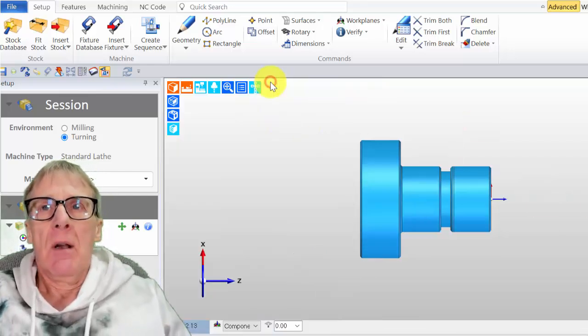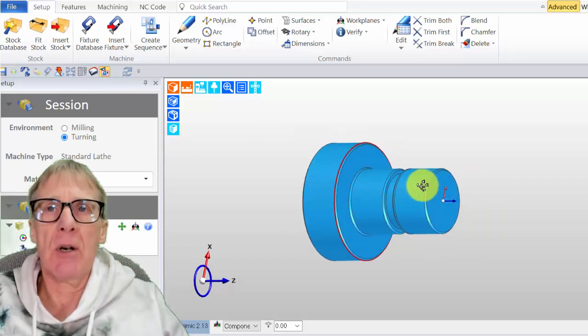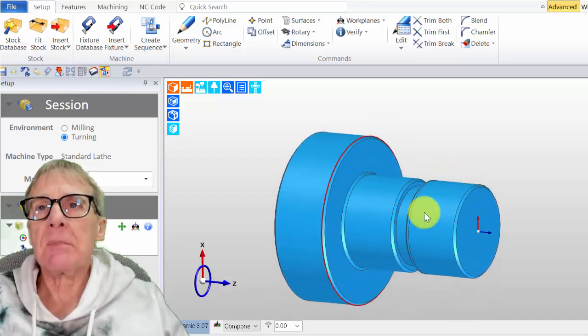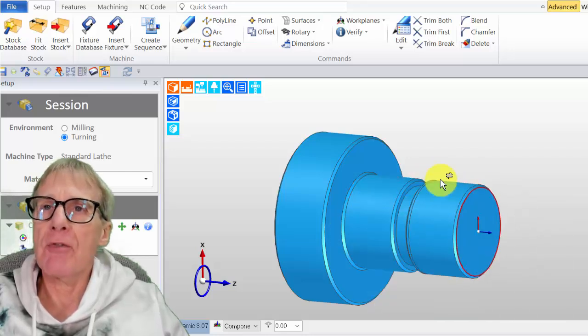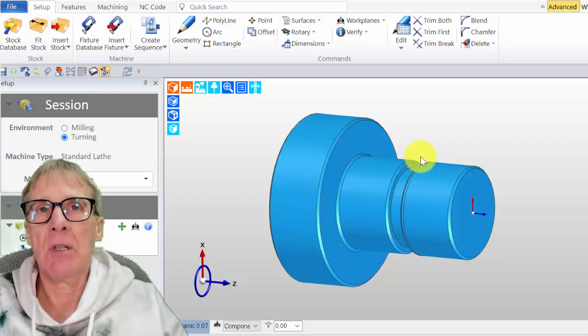So I'm going to look at this component I've got here. It's just a turn part, nice simple part. It's got a groove in it. This is a thread which has come through from my model. Yours might not necessarily, the threads don't always come through, but you can easily add them on at the feature find stage. I'm not going into too much detail because this video is really just demonstrating how quick you can do it.